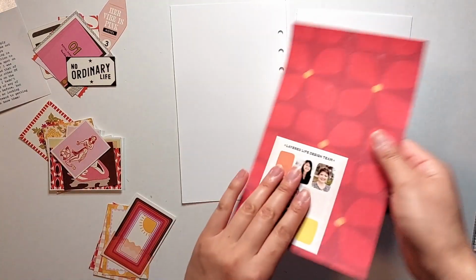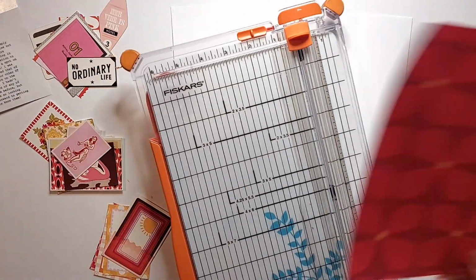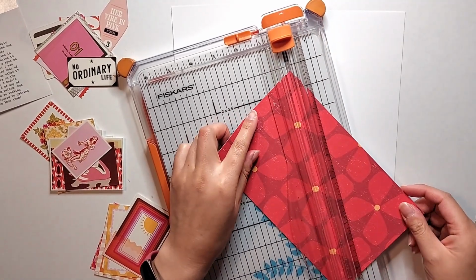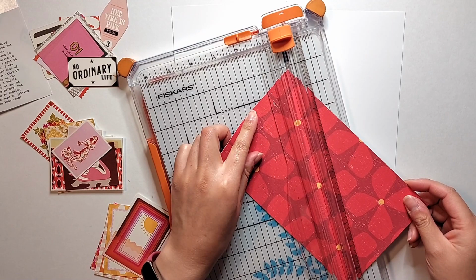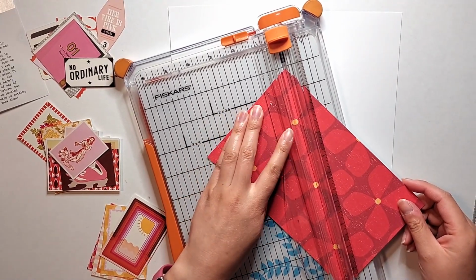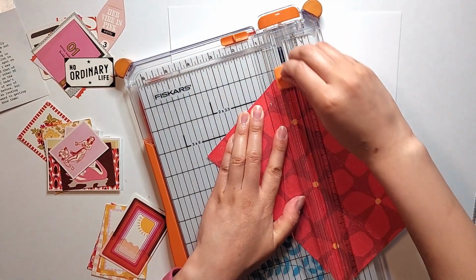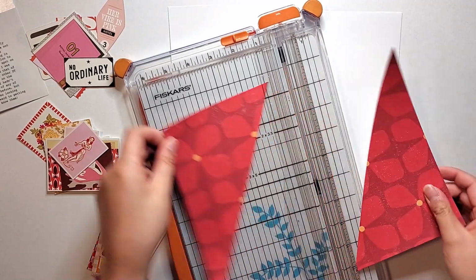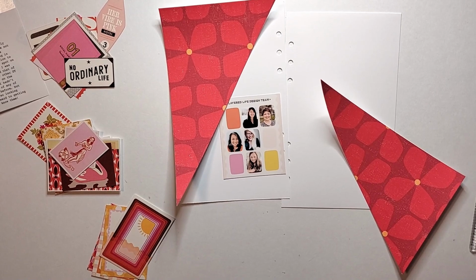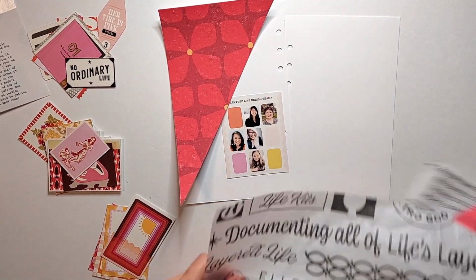So while I was doing this unboxing, I had this red floral pattern paper from Ali Edwards' Scents Story Kit on my desk, and I thought the red and yellows would go perfectly with some of the embellishments in this kit. So I've gone through and picked out all of the warm-toned ephemera pieces and set them to one side, and I thought it would be really fun to use this red floral pattern paper and cut it diagonally so that I have one half for each side of my Life Crafted album layout, and spread out all these embellishments in a collage across these 2 pages.